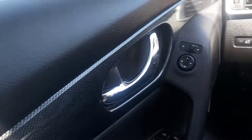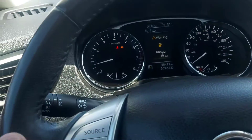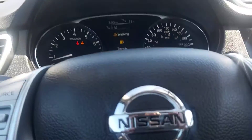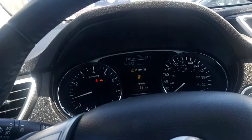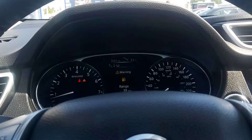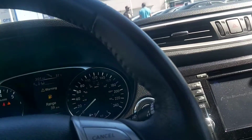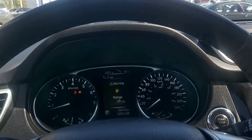Inside the car we have power windows, power door locks, keyless remote entry, beautiful leather-wrapped steering wheel, heated mirrors. There are three different driving modes: normal, sport, and Kono. The sport mode will actually rev the engine higher before it changes gears, giving you a faster pickup. So if you want to get a good jump at a stoplight, merge with highway traffic, or just have the ability to accelerate to avoid an accident, sport mode will help with that.